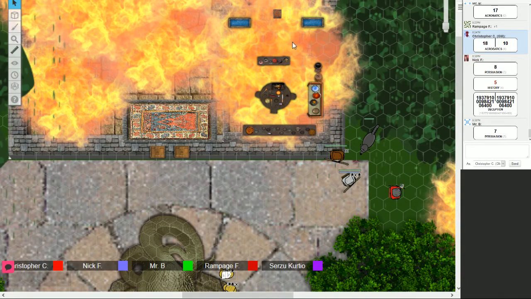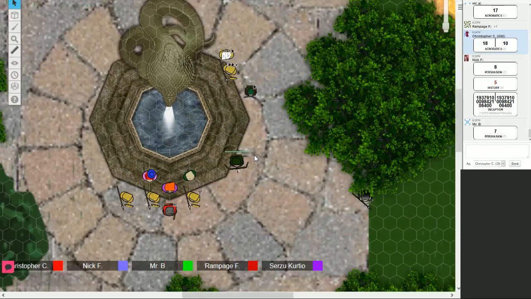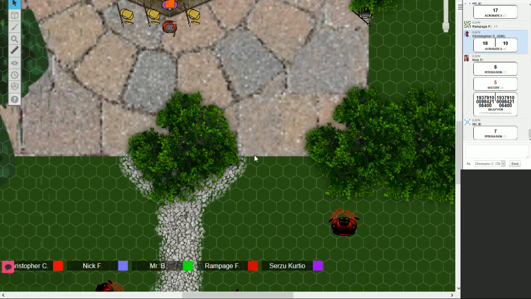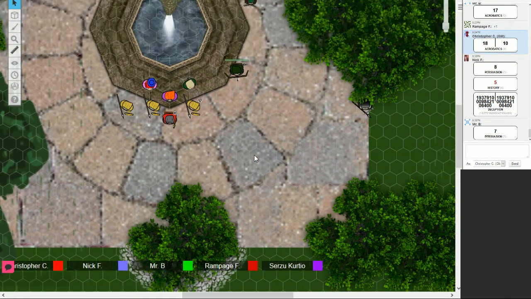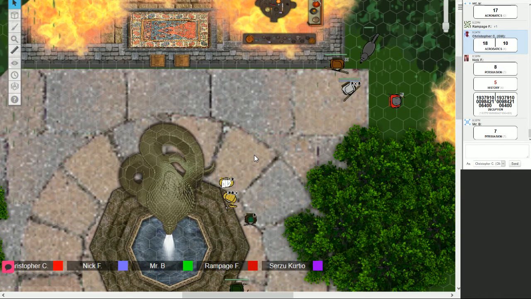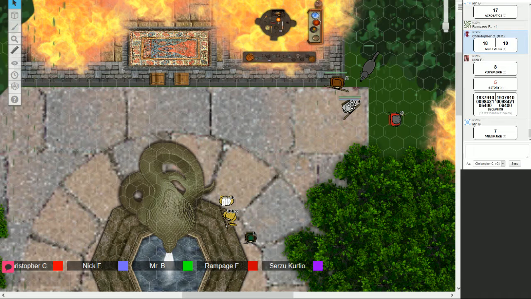So I think our primary goal should be saving civilians. That's just my personal take. So, is it my turn? Well, did you want to order your dog to do something? He's just going to follow me for now. So I'm going to head towards the fountain as well. All right, go for it.